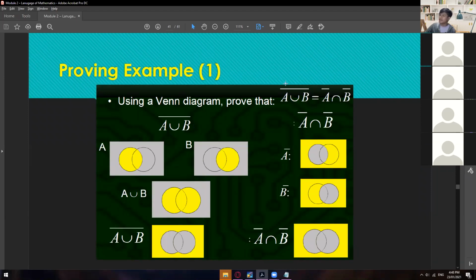So we have to prove that this left side expression is equal to this right side expression. It says here, not only prove, but you should use a Venn diagram. Take a look at this one first. This is the left side expression, which is the complement of A union B. This is like the same as De Morgan's law, but in the form of complement. This one is a big complement or big negation, okay? So the first thing that you need to do here is, of course, draw the Venn diagram of set A, and then the Venn diagram of set B, and then A union B.